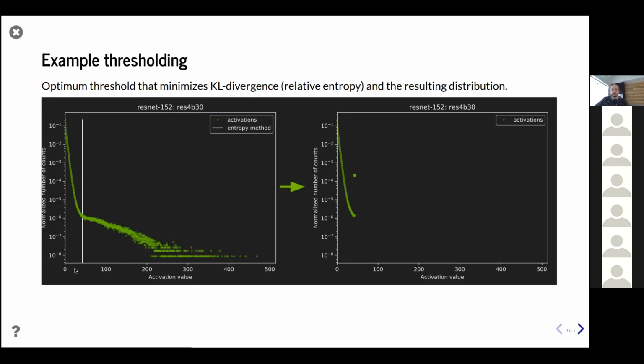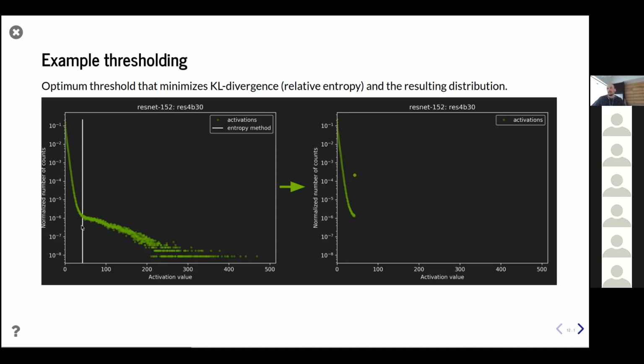The white line, indicated by this entropy method, corresponds to the threshold value that minimizes the KL divergence between the quantized and the floating point value distributions at this particular point in the model.